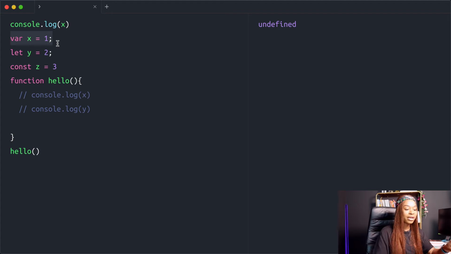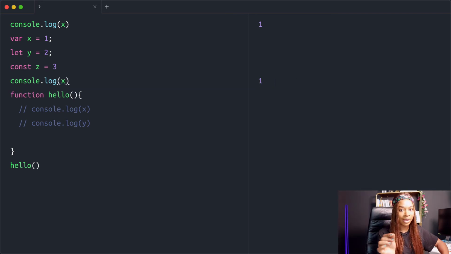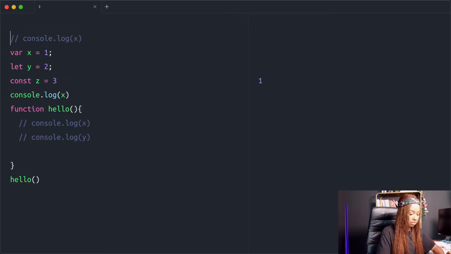So here, when we try to access the value x holds before this line where its actual assignment is done, we get undefined. But if we try to log the value x holds after the assignment, we get 1, right? So during the memory creation phase for variables declared with var, it does something like this. In the variable environment in memory, it does something like this. During the memory creation phase, it does x, right?